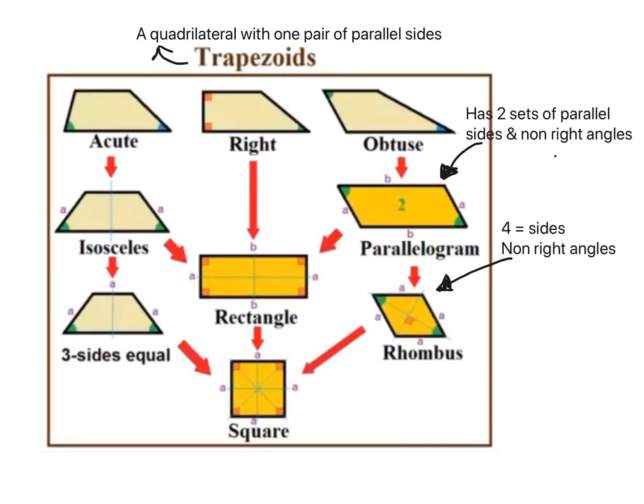All right, let's talk about our rectangle here. So I'm going to put this definition out here. A rectangle has two sets of equal sides and four right angles. And finally, a square. A square has four equal sides and four right angles.